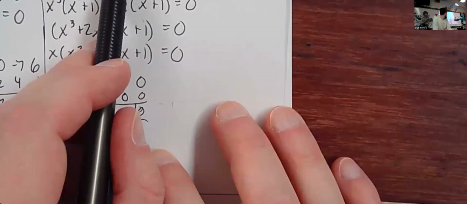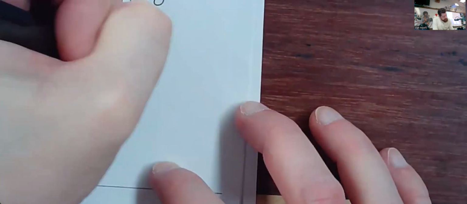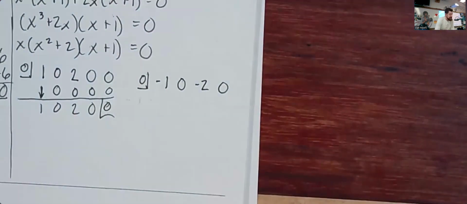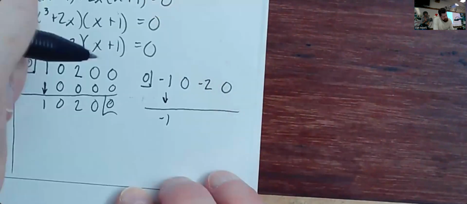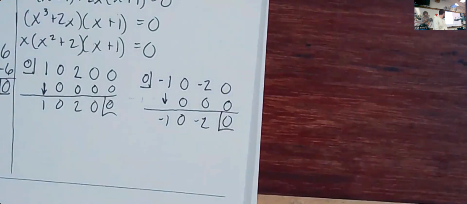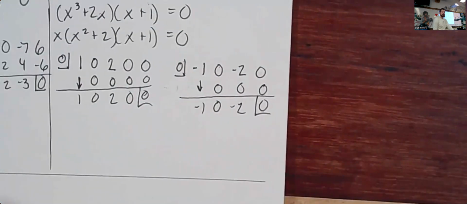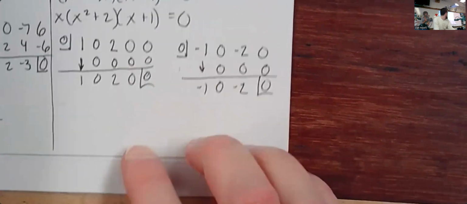Let's plug it into this next one using synthetic division. So we're going to have 0, and then -1, 0, -2, 0. That's -x cubed plus 0x squared minus 2x plus 0. Bring it down. -1 times 0 is 0. 0 plus 0 is 0. 0 times 0 is 0. -2 plus 0 is -2. 0 and 0. Okay. So one of our points of intersection is definitely the origin 0, 0. Now we have to do the same thing, but we're going to evaluate with -1 instead of 0. Let's see what happens with that.